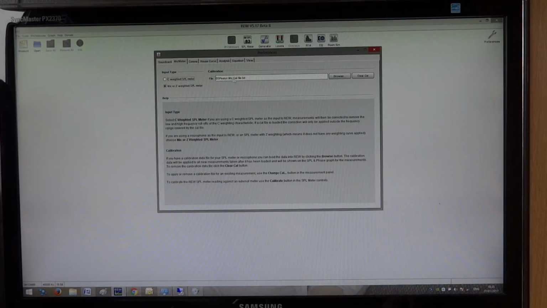Now over here, this is important. This is where you put your calibration file for the UMIC 1 or whatever microphone you're using. I use an Anti-Mode, a DS Speaker Anti-Mode microphone, which is perfectly good for the job. It just means you need quite a few other things to make that work, but I've been using that for years. It's literally just a case of opening up the Windows browse structure and finding the file wherever you saved it. I always save things on the desktop. My desktop's a mess, but at least I know it's quick. Go to desktop and find it.